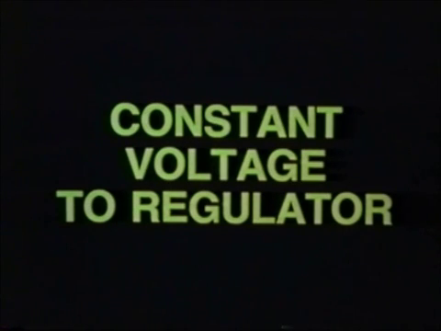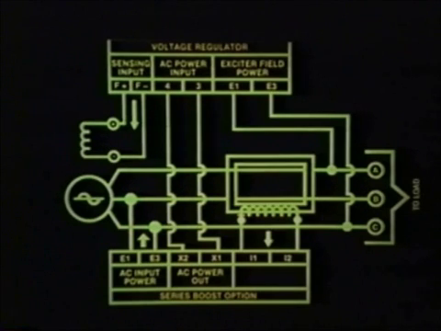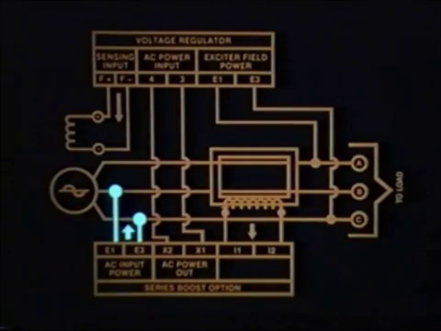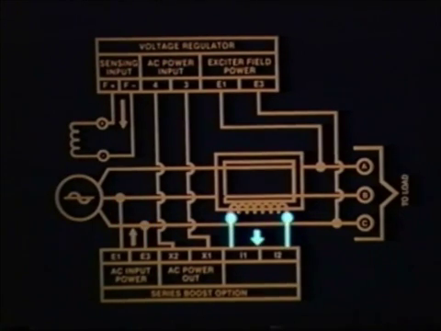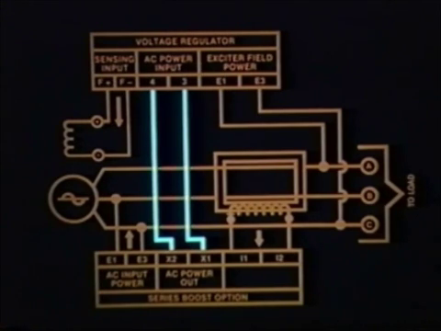The series boost system utilizes the principle of ferroresonance to provide a source of regulated voltage to the voltage regulator. The power for the system is provided from a voltage source and a current source. The voltage source is obtained from the output of the alternator, while the current source is obtained from line current via the current transformer. In operation, this system supplies power in the form of a constant AC voltage to the automatic voltage regulator.